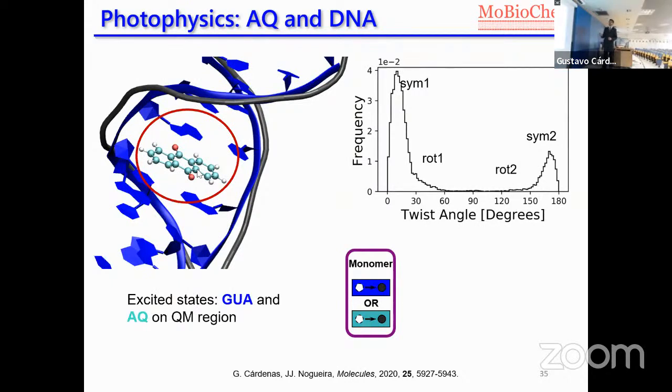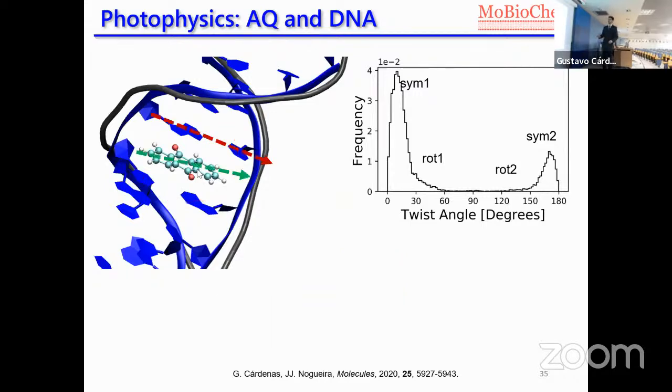I have to say I lied a little bit in calling them symmetrical. It's an oversimplification. In reality, the first thing here is that we're considering, as you said, these two vectors here. We are defining one of the vectors considering only the nucleobases on top. Of course, the anthraquinone molecule by itself is D2h, so it's really highly symmetric. Nothing should change in principle when you flip the molecule, at least from this.